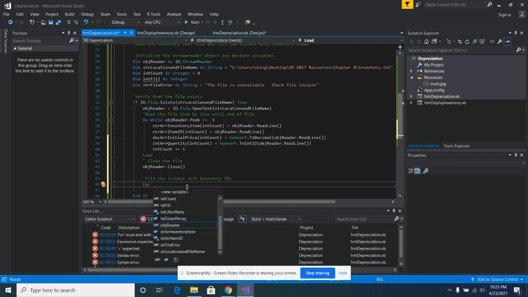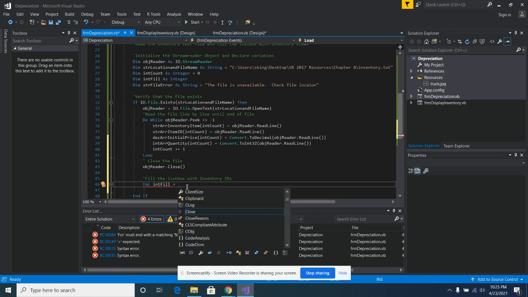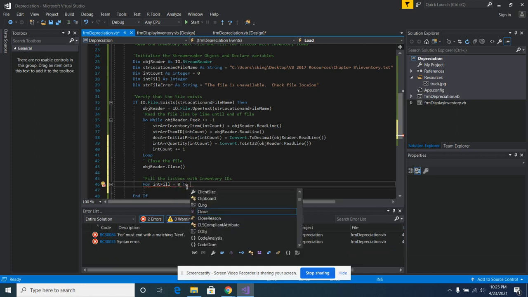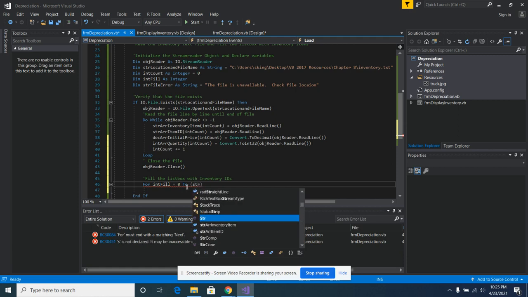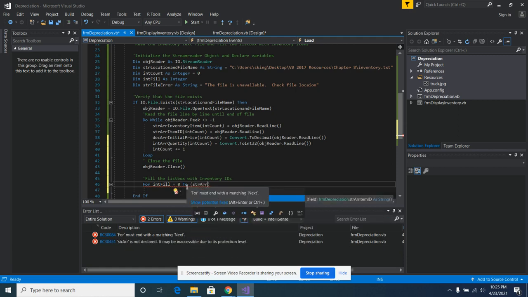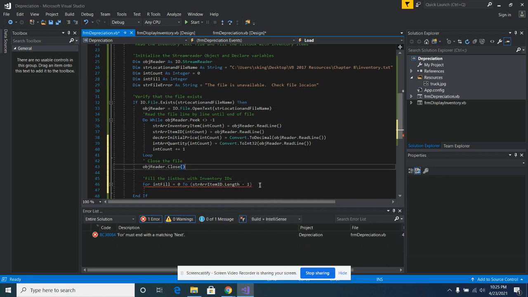So we're going to say for, and this is our other variable, int fill equals 0 to str array item ID dot length - 1. Remember, we have one more item in there.